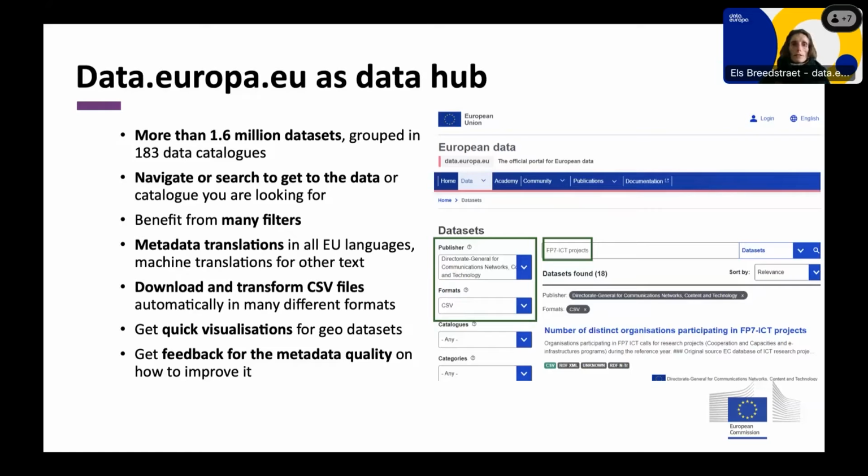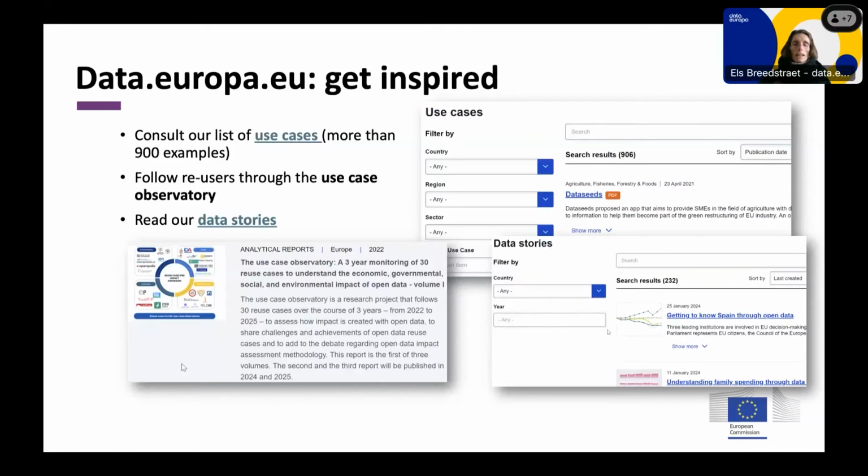And then my last slide here is just to give you some inspiration. Because maybe when you go to our website, you find a lot of data and you say, I would like to make something out of that, for my administration to make it work better, or even to make money out of it, because that's totally allowed.